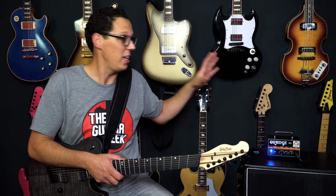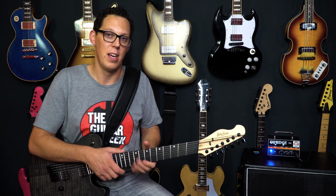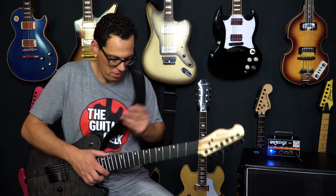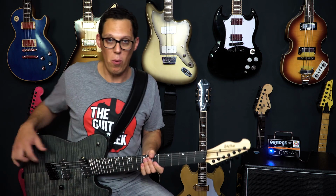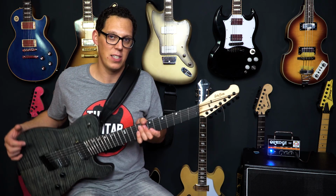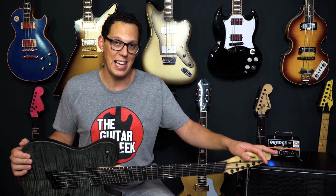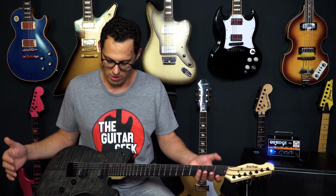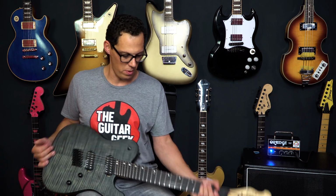Now, I love my SG, and it has almost no neck dive on it whatsoever. But when I play that guitar, I use a sort of suede leather strap. This is a very shiny strap, and it's sliding all up and down my t-shirt. Be warned, if you're going to wear spandex while playing this, be prepared to hold that neck and that head up all night. Regarding the neck dive issue, the guitar also wants to go that way a little. It doesn't seem to be comfortable sitting up. It always wants to tip down there.